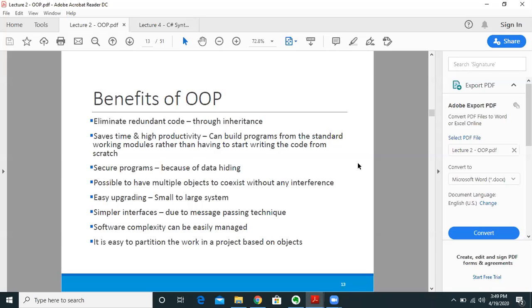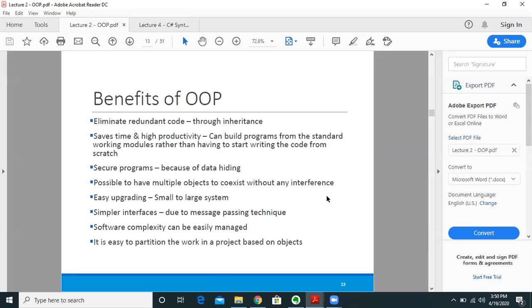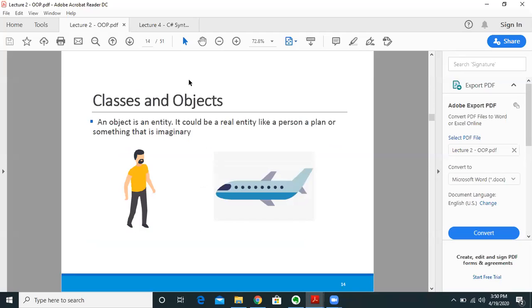Let's say the students are now going to pay through card, so the system should handle the payment also. If you have developed it using OOP, that can be easily scalable, because you create the classes that you want for the payment system and integrate them in the same module or a different module in the same application. Simple interfaces and those kinds of things are benefits you can walk through.